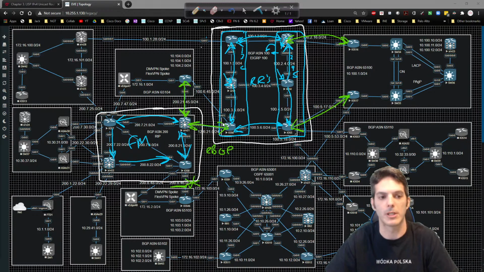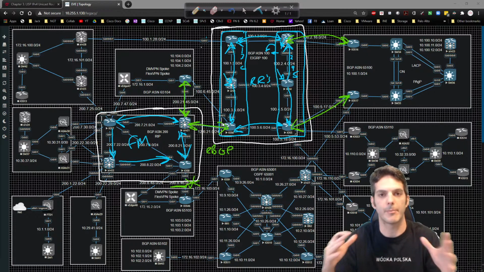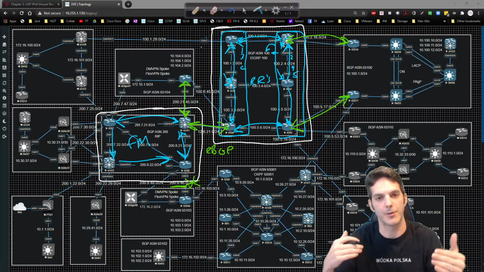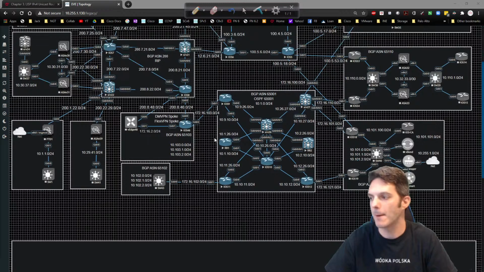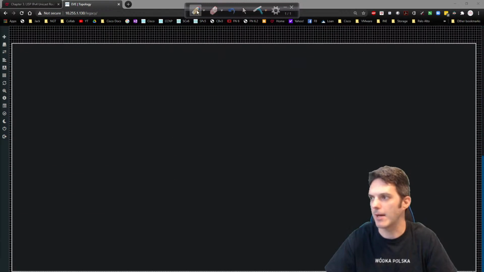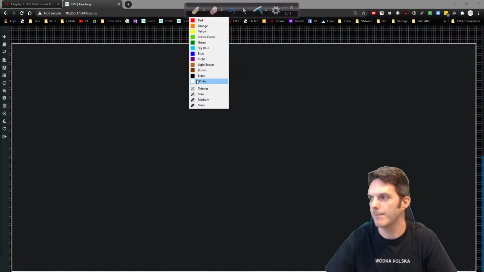Now that you know what we're going to be doing, we're going to talk about how you can set up iBGP peerings, because we're going to have to spend some time breaking that down and then going through the actual configuration steps. So let me go ahead and clear the screen off real quick and talk about how that will come into play. Let me switch back over to white.